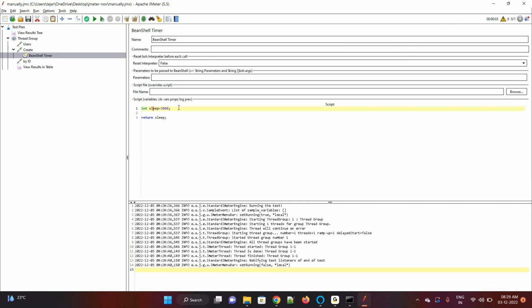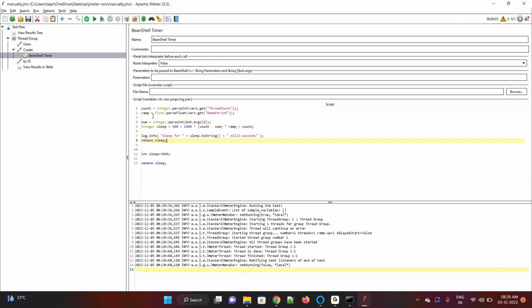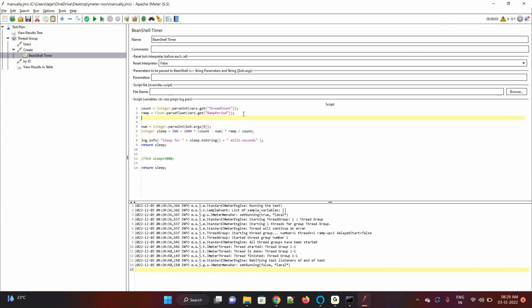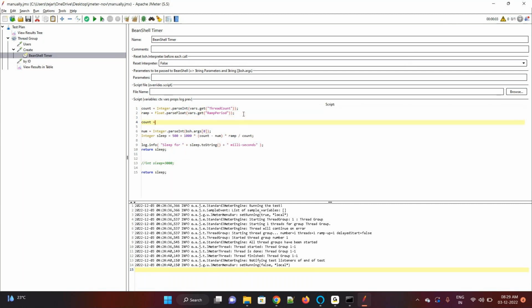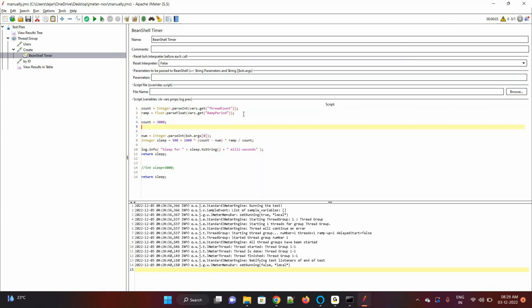So we copy the same code. What they have given is that they get the thread count and ramp up period, and they are doing some logic here and passing that based on whatever the logic is. Now here I will put this as a blank: thread count equal to 3000, ramp up is 1000.